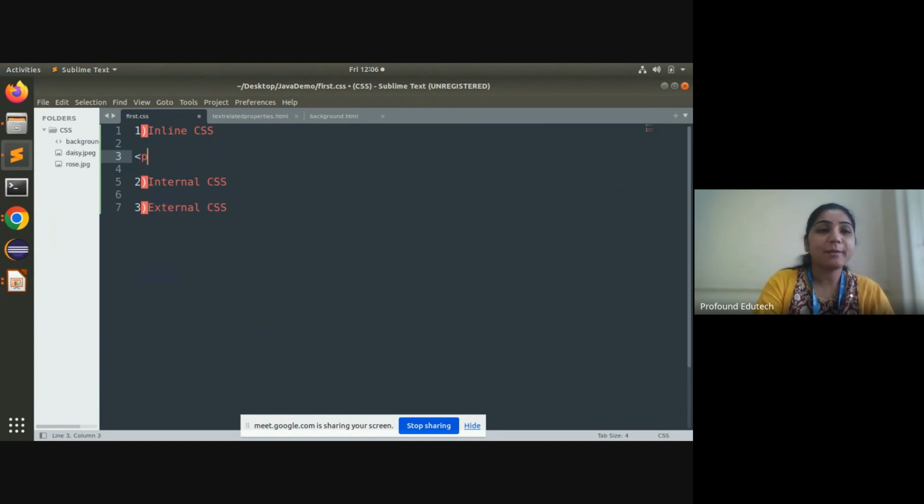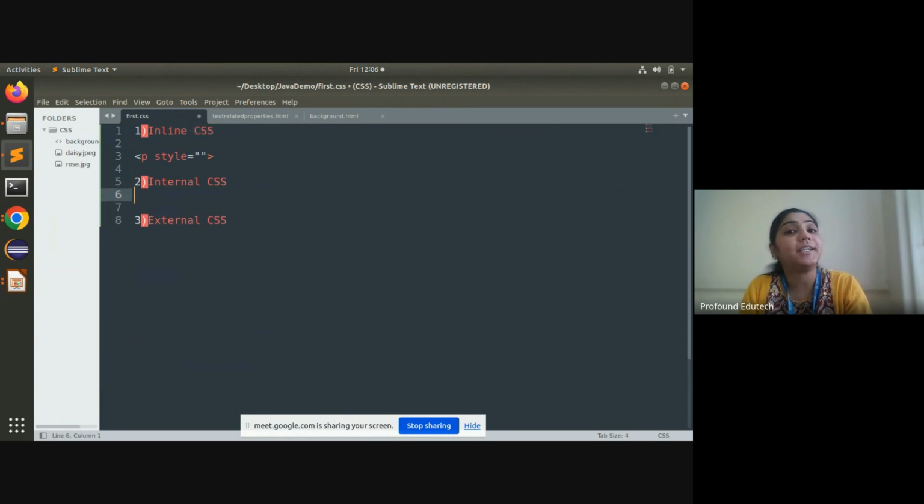So the p tag will be in the body tag, and here you have to just add the style attribute, and within the double quotes, you can define your CSS properties. If you use inline CSS, then presentation and content will be mixed. Okay, this is inline style sheet.